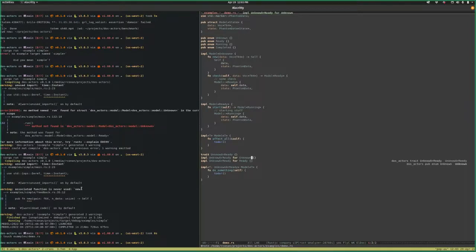I'll let you think about that a minute. So that is very powerful. So the trait system, because for a generic type you can have a requirement, sometimes I call that, but it's called a bound. That means the compiler will check that do something is called only for models of T where the generic type T implements the trait unknown or ready. And unknown or ready is implemented only for the types unknown and ready.